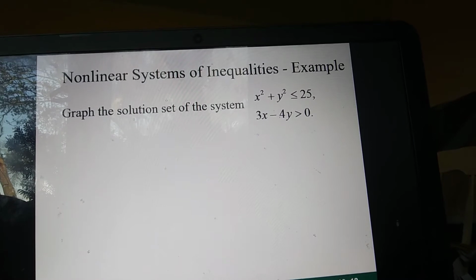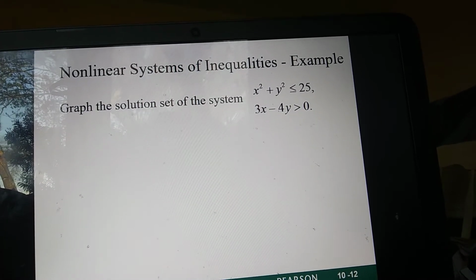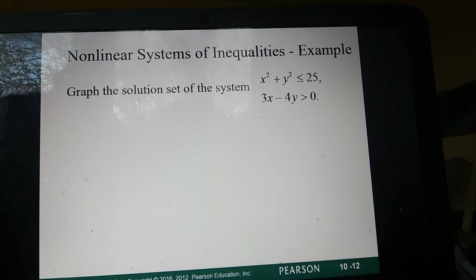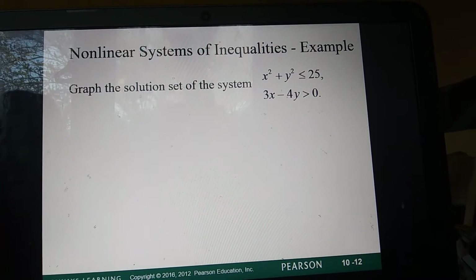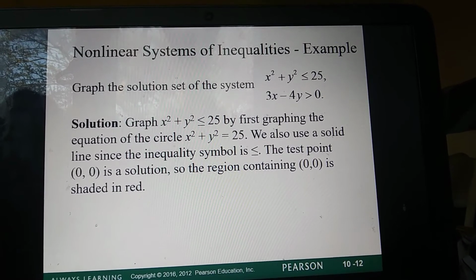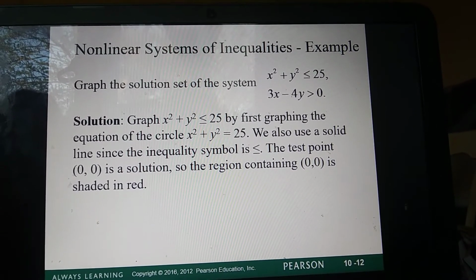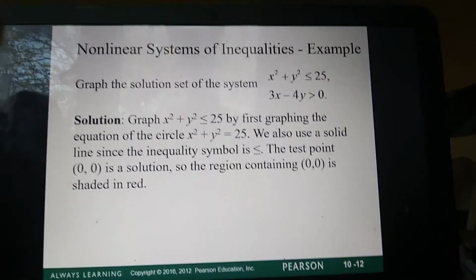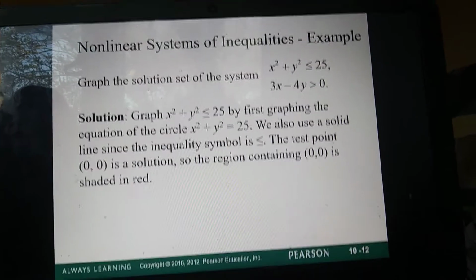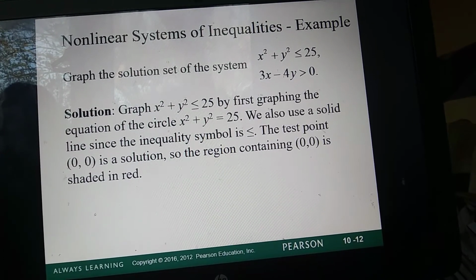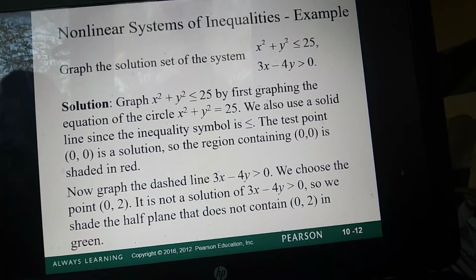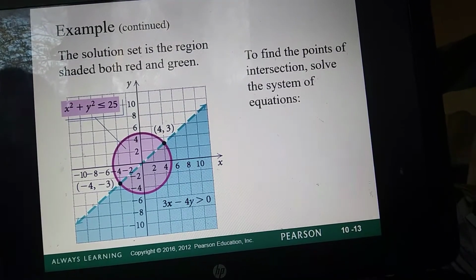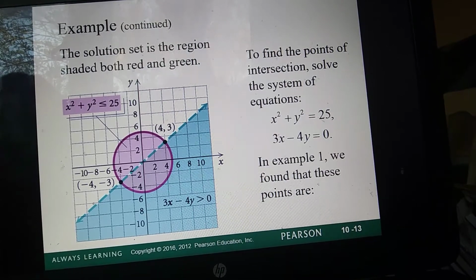And then this, I think, is actually going into the next section. I'll just lump them both together. I think it'll be a short enough video. So we have: graph the solution set. Remember, when we do inequalities, we have to pick the test points. So we have two systems of inequalities. You're going to go ahead and solve them the same way that you solve the system of equations. Okay? So here's the picture.